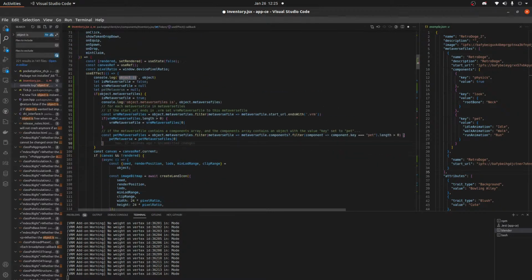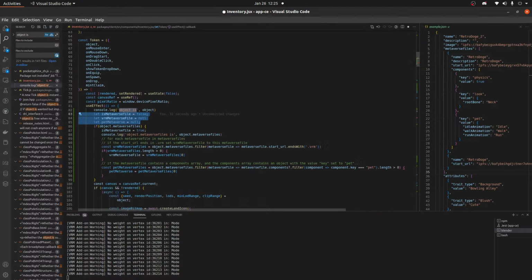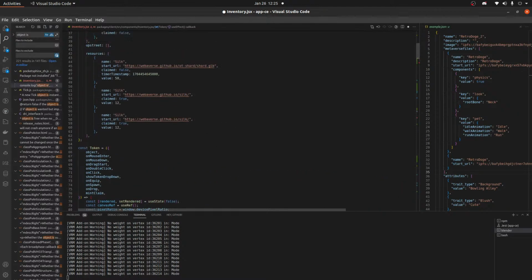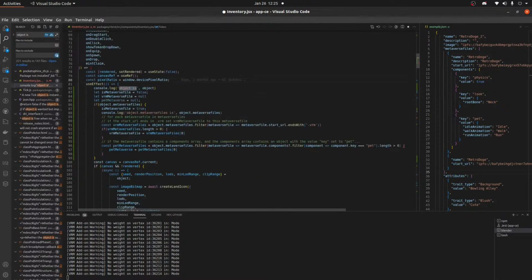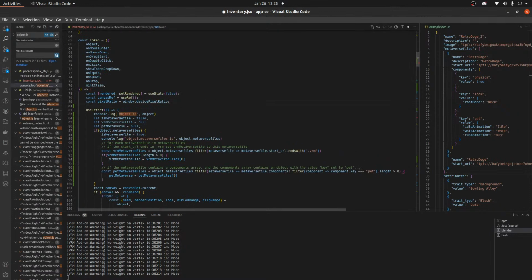That all feels good. Now, these effects, I'm not going to be able to keep them here. I'm probably going to have to set this data on the token. This is a little hacky, but this will be fine. We'll just move it over here.